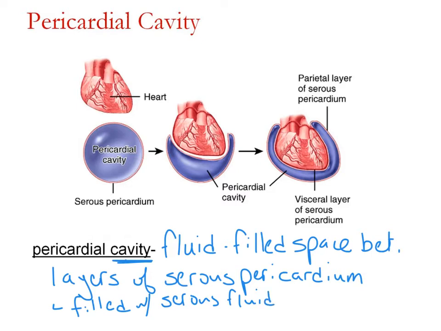Serous fluid is very slippery. So what is it for? It helps to prevent and reduce friction. Hopefully your heart will continue to move for quite a long time to come, so every time your heart beats it's pushing against these layers. This serous fluid acts as a lubricant to allow for reduced or no friction. We want to avoid friction because friction causes heat, and heat leads to damage of proteins. When proteins are damaged they don't function, and cells have a hard time functioning — so friction in the body is generally very bad.